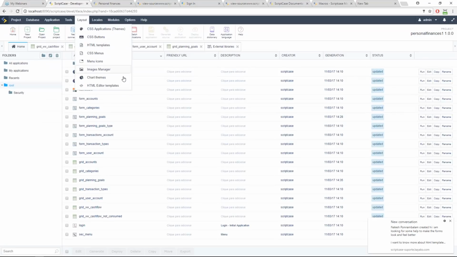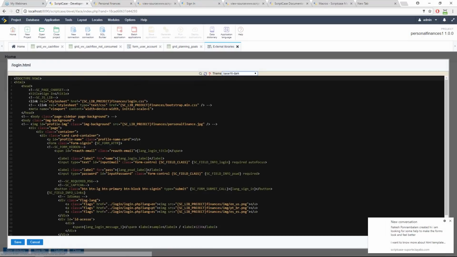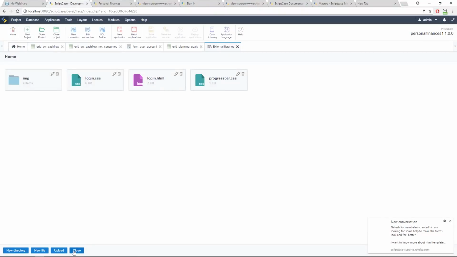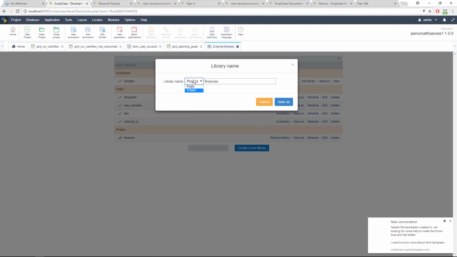So if you want to copy this login screen, you can just go here and copy the code, or you can copy, since it's a library from the project, you can just save as, change here if it's project or public, and then use your own name, or you can also modify from this one.